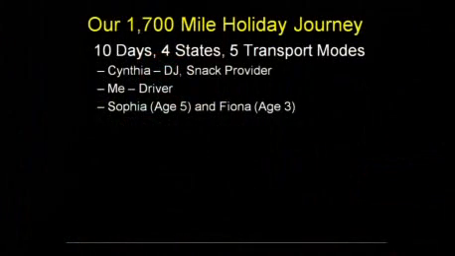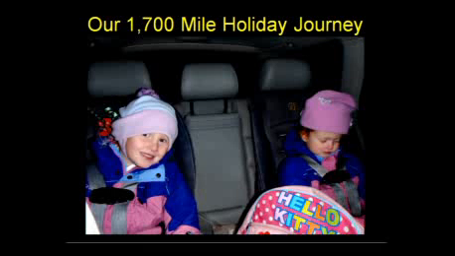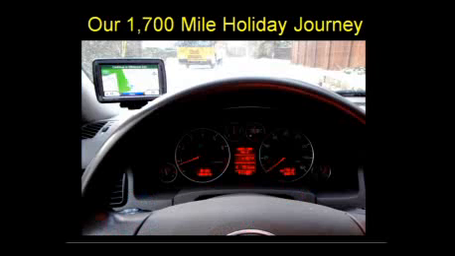I just recently got back from a 1,700-mile journey with my family, 10 days, 4 states, 5 transportation modes, including a horse. My wife was the DJ and snack provider. I drove, and Sophia and my daughter Fiona, 5 and 3, were in the back seat. And also came along is, of course, the all-important dashboard. And we're going to come back to this dashboard.